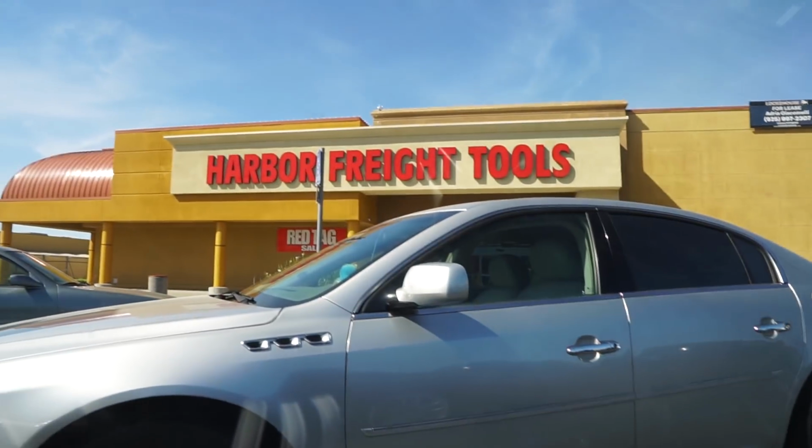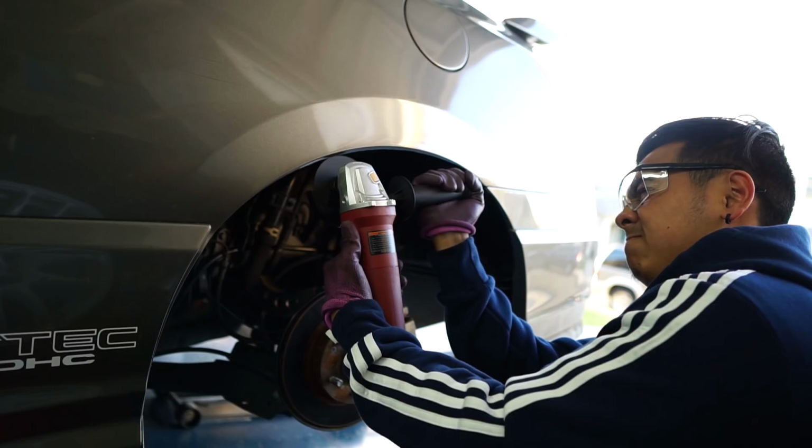Right now, we're actually gonna buy some stuff because we are at Harbor Freight. I am back, so let's get to the garage so we can start working on the SI. So today, what we're gonna do is grind down the rear quarter panels because it is hitting my wheel. So we're gonna use an angle grinder and then cut it, and then we're gonna sand it down so that it's perfect.